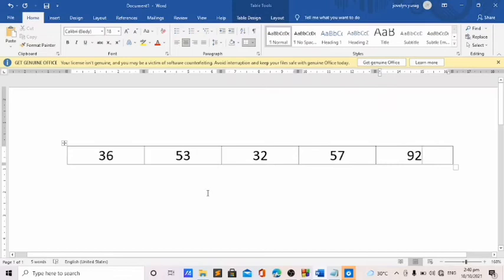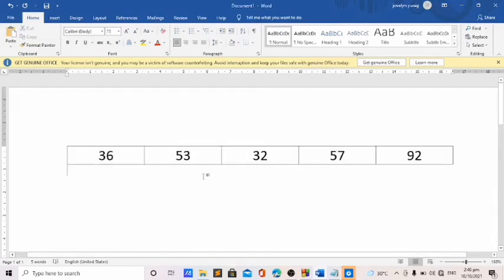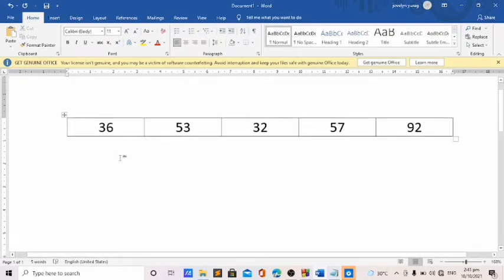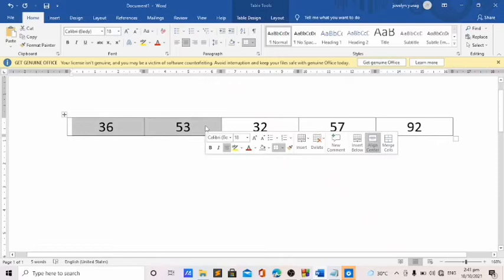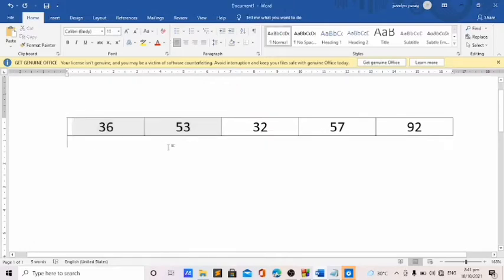In iteration 2, after the second iteration, the array is partitioned into two parts. The second half is sorted. So we compare 36 and 53. These two elements are already in ascending order.